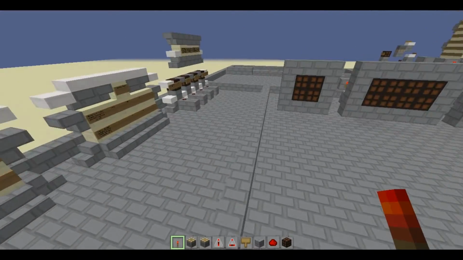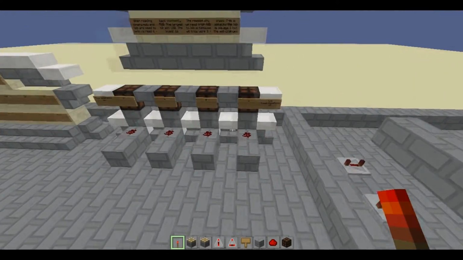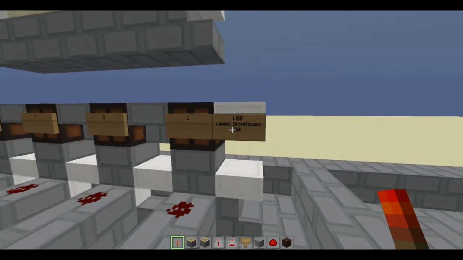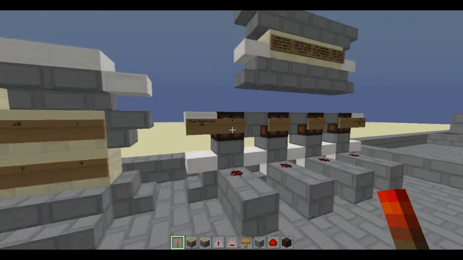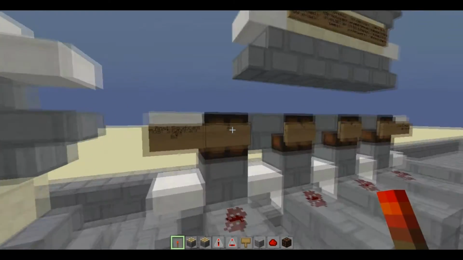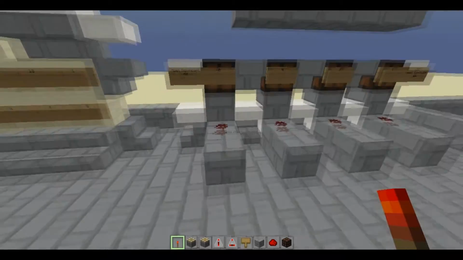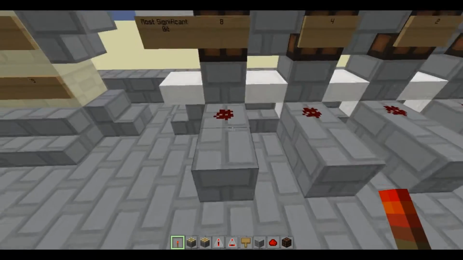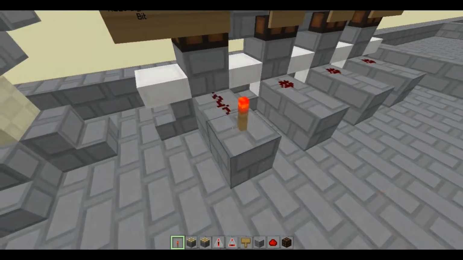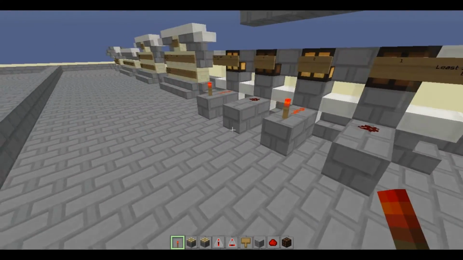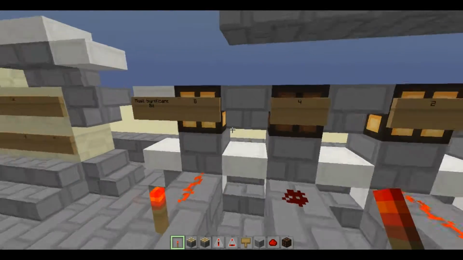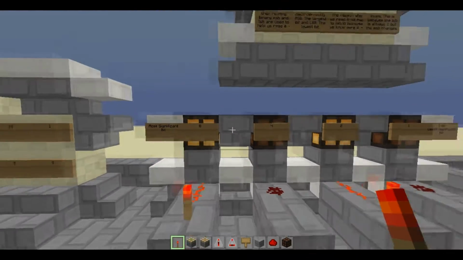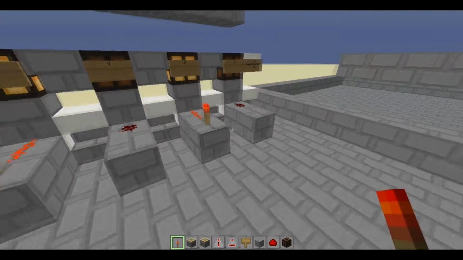So I'm just going to go over a few little things just to make sure you've got it. Remember, LSB is your least significant bit, and your MSB is your most significant bit. Your most significant bit can change, because it's not always going to be 8, it can be 16, 32, and any multiple of 2 from there. To read binary in ones and zeros, you simply read the on and off states. So for this case, 1, 0, 1, 0. Simple as that. Now if we were reading this in denary, we add up all the numerical values with an on state, which is 2 and 8, which makes 10.